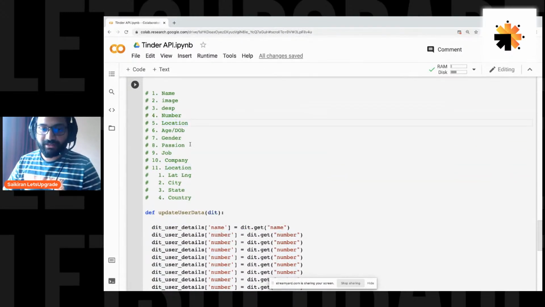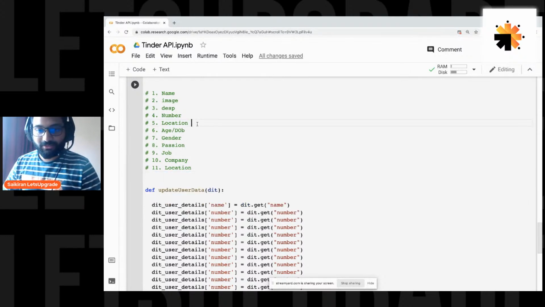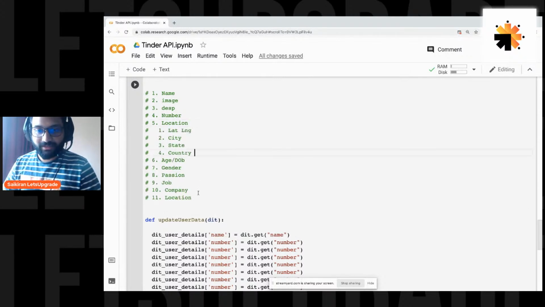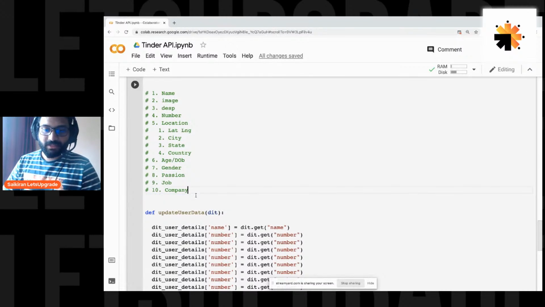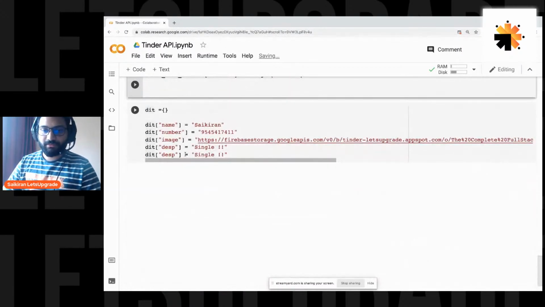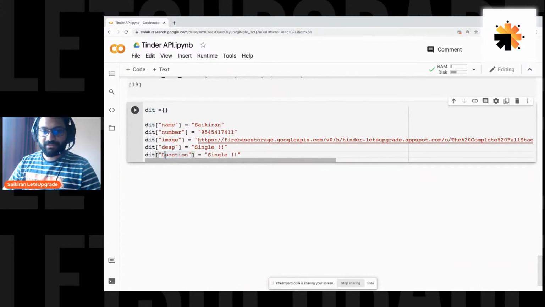Location. Okay, I'm the biggest idiot here, so I need to put this inside. Inside the location we need a sub dictionary.